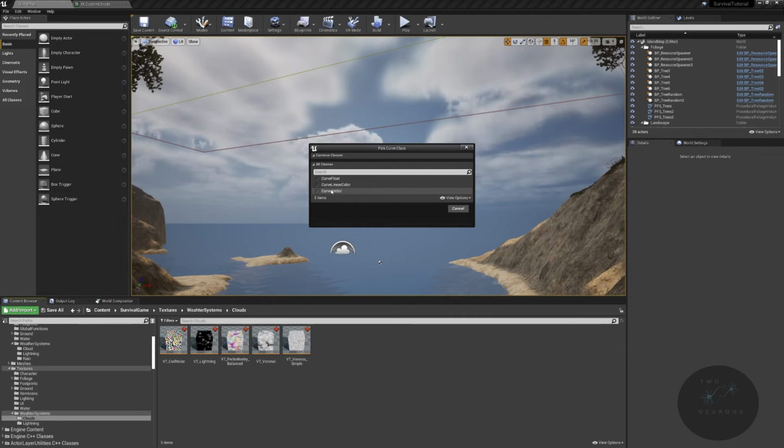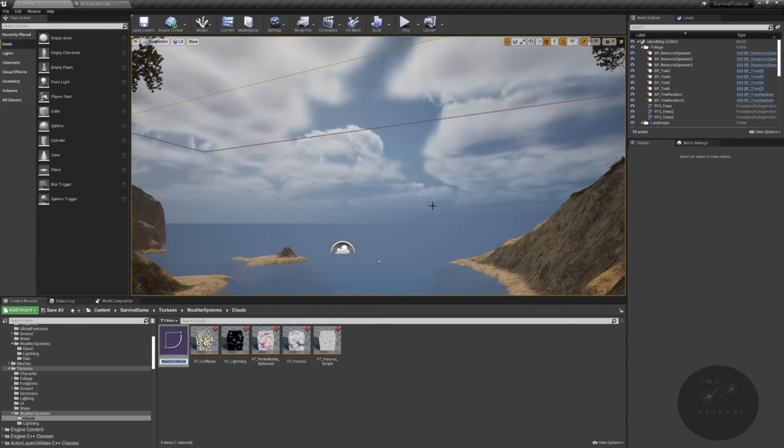Technically, you could use vector as well and just use the first vector, but we're going to use linear color. The reason we're doing this is if you do want to add in more clouds, you have other colors you can work with to set up your clouds, and you use the curves of the color and your texture that you need for this to fully work, to have more than one layer of clouds, to move between those layers, the channels of the texture, to affect how the clouds display. We're only going to work with stratus clouds, so we're only going to have one color, and we're only going to set one color up in our curve here.